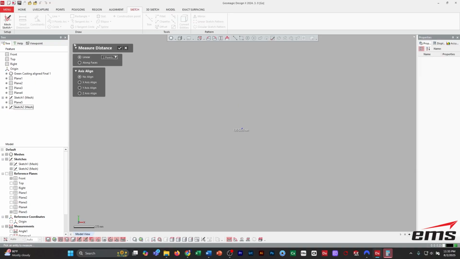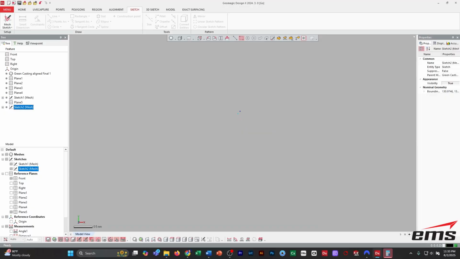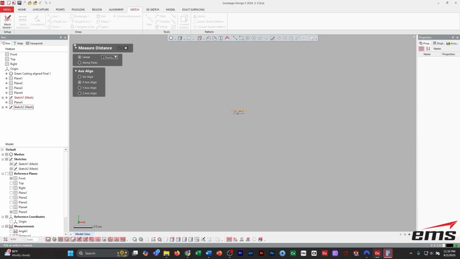Let's do the X. Let's redo that and pick two points. There we go. So at least in the X direction, and then we could do it in the Y, we know they're out by basically 58 microns.